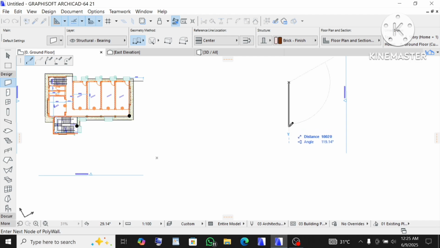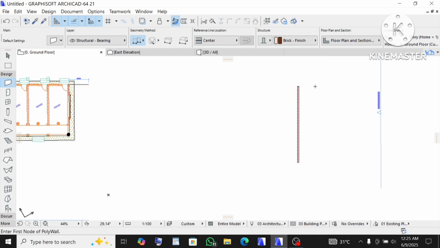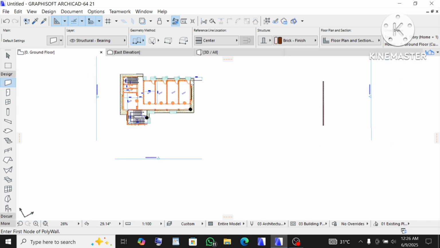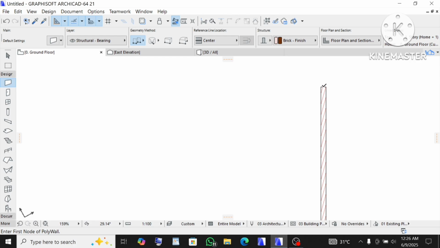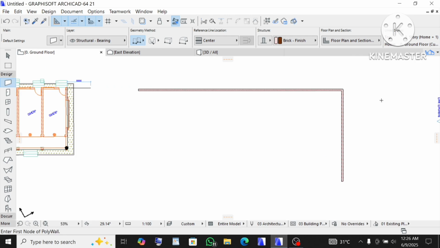I won't give it a distance yet since we're just starting the floor plan. I'll just take it down with no distance, and I will double click. Remember, it's a chained method, so you have to double click, not a single wall. And I will also draw this wall. Just draw it straight. I won't give it a distance. Just click the middle, since it's a middle face wall. I will take it to the left and I will double click. You can see that.